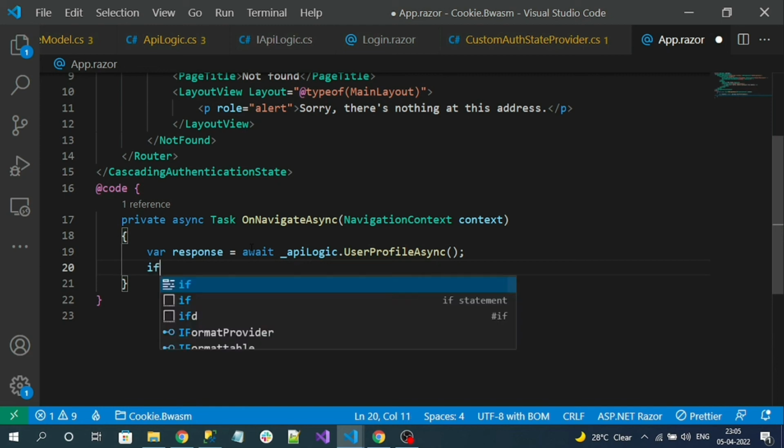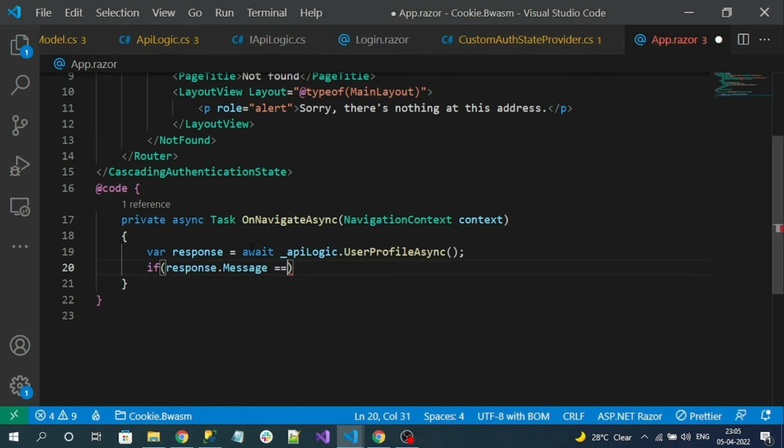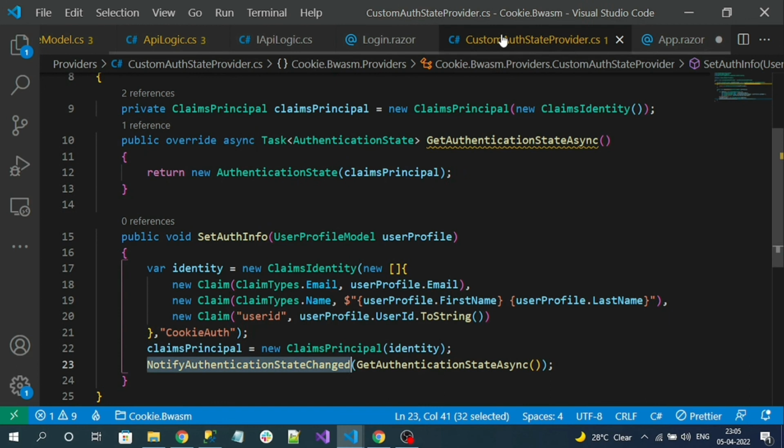So if response message equals success, meaning the API call is a success, that means the user is authenticated and we got data. In that case, we need to pass our user profile response to this SetAuthInfo method in the custom auth state provider.